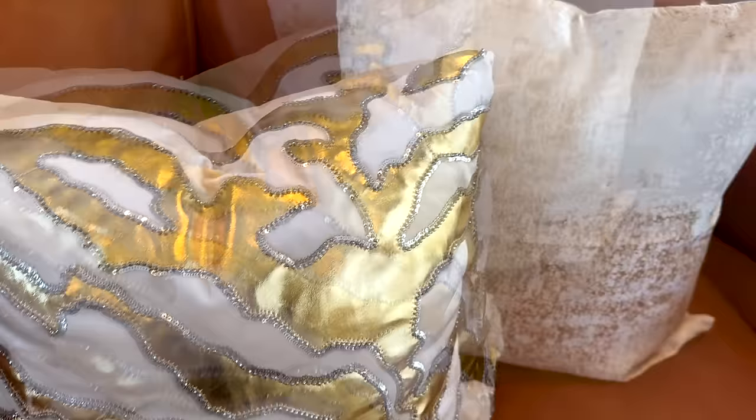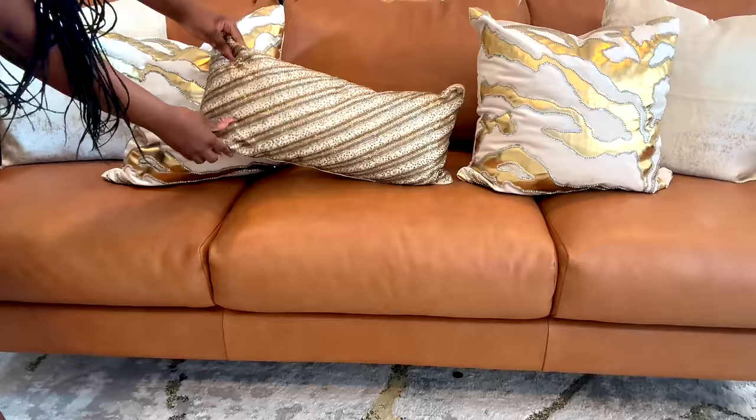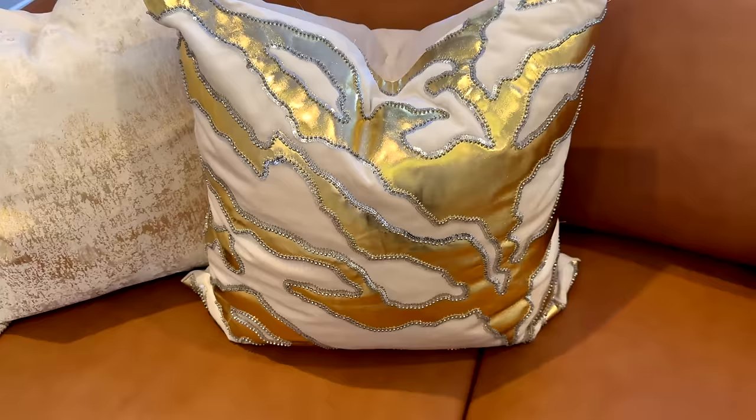To add a little bit more brown on the sofa, I'm gonna be adding this pillow. This is not from my website, but this is a pillow that I had a little while ago. One pillow I keep this way with the design facing up. The other one I turn the other way instead because I thought it looks better.